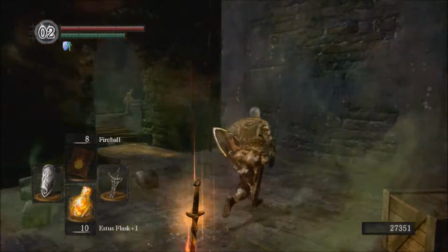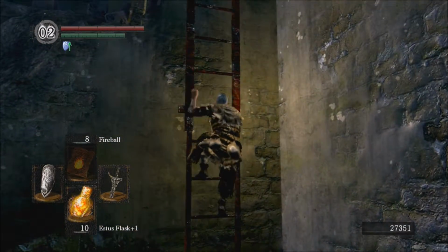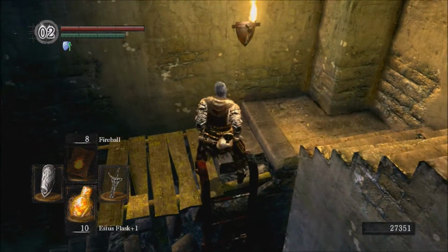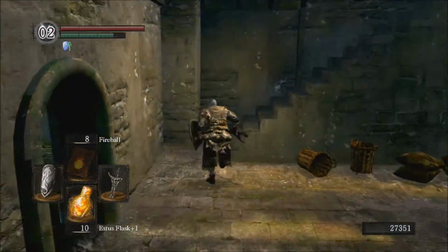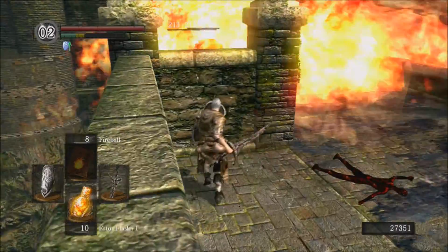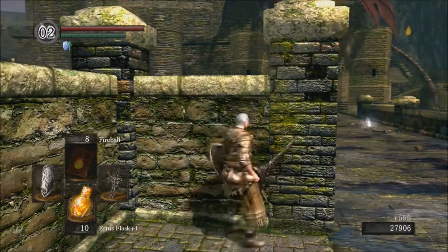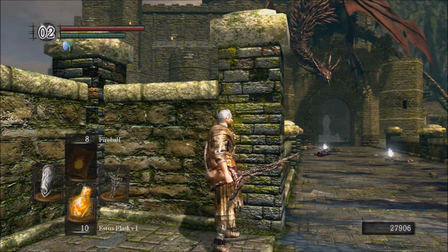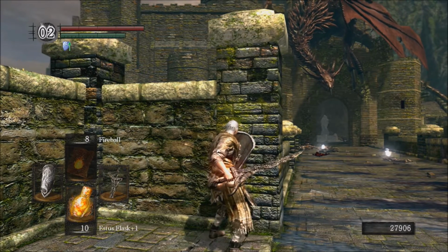Okay, so we're back in the Undead Burg, and you might be wondering why I'm back at the Undead Burg. And I'm gonna get a weapon that is possibly one of the most, well, it's pretty. I don't know how to explain it, but I'm just gonna say it's pretty darn good. We have to be careful with this part. Alright, come on, hop down, hop down. Come on, boy.